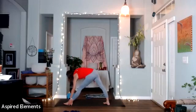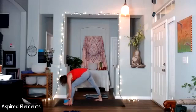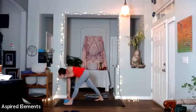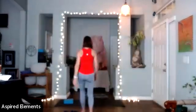Swing your arm around, and we're going to adjust your back leg in and out. You can use a block, goes on that big toe side of the foot, and you rotate. Move the left hip back, right hip forward, and Parivrtta Trikonasana. Nice. That looks great.